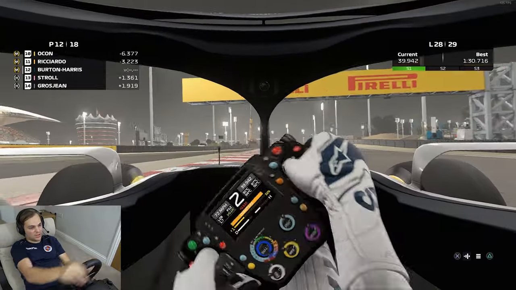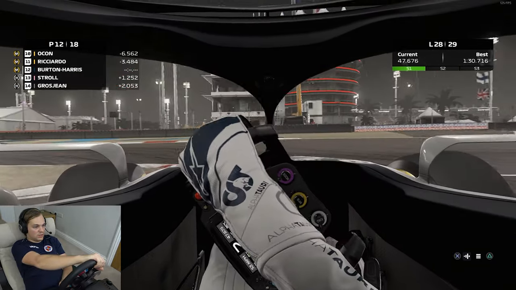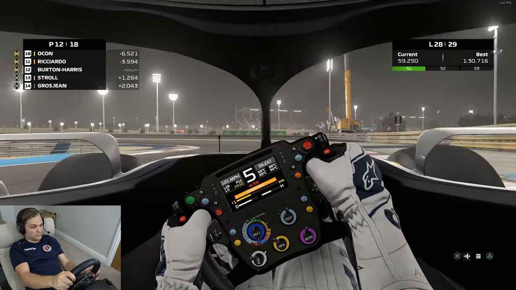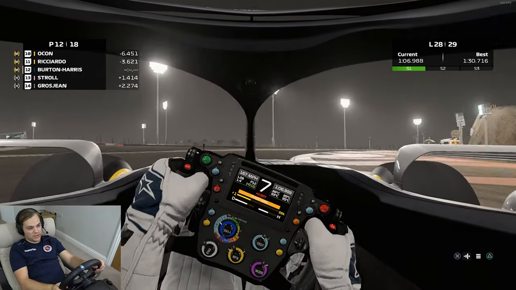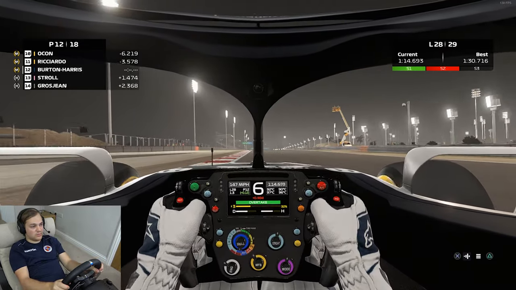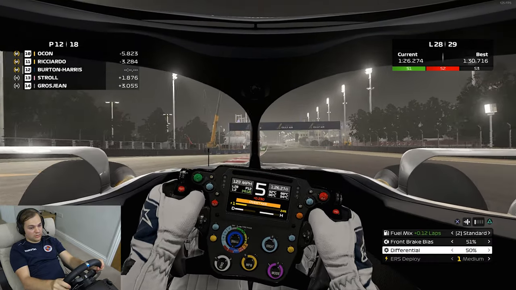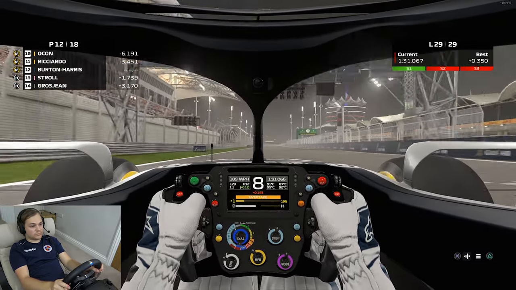Just lose so much time in the pits, especially replacing a front wing. Smallest lapse in concentration. I was more focused on what was behind me than what was in front of me, and that's all it took. I'll tell you what, these F1 2020 races, they are hard work. I'm definitely sweating more in this than what I am on rFactor 2 or any other sims that I race. 3.6 seconds. 3.6. Yeah, it's just not enough. Plenty of fuel. This is your final lap of the race.